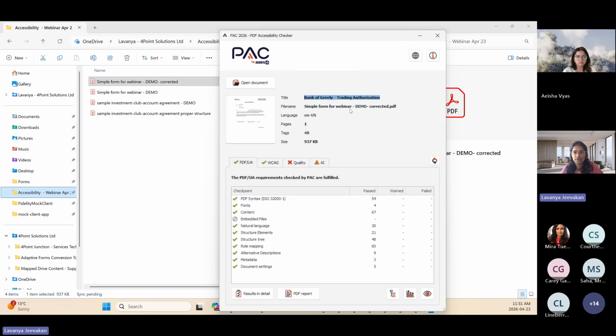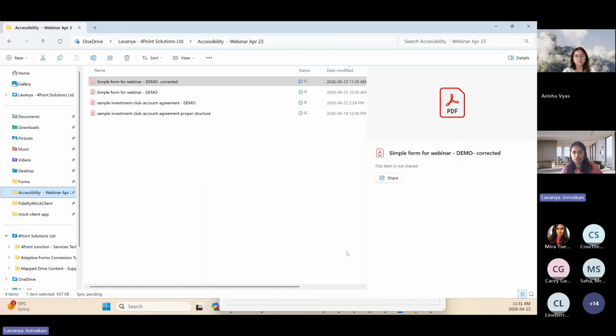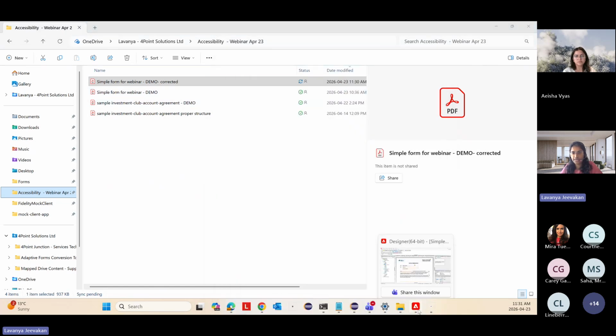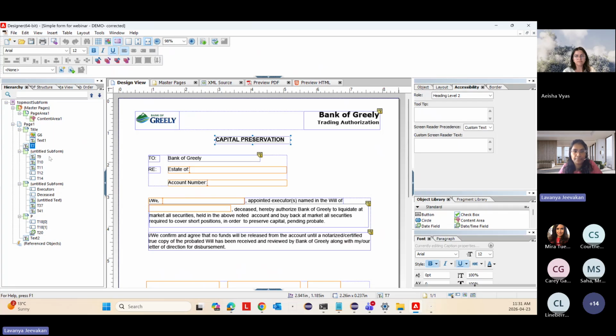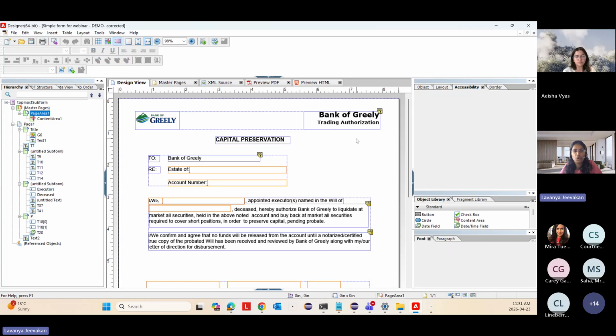Now, what does this mean? Do you think this form is completely accessible, right? It's perfectly resolved, even with the pack tool, which is the assistive technology verification, and confirms that the form is completely accessible. Well, to our surprise, this is not the case. Why? Because I'm going to bring this back onto the designer to highlight some of the issues that the pack tool thinks is already resolved and this form is completely accessible. But only the experts know whether this form has been completely accessible and is righteously available for the screen readers to navigate through this form.